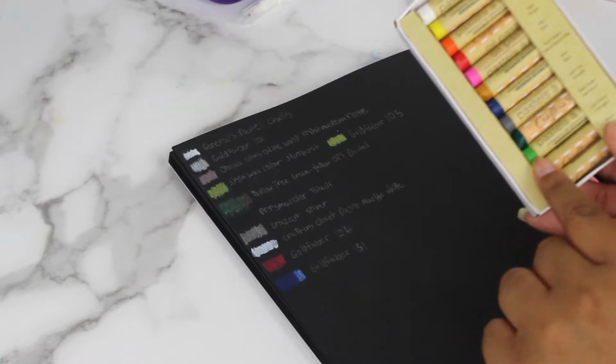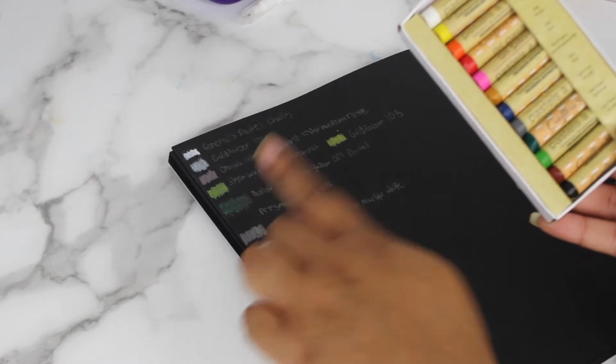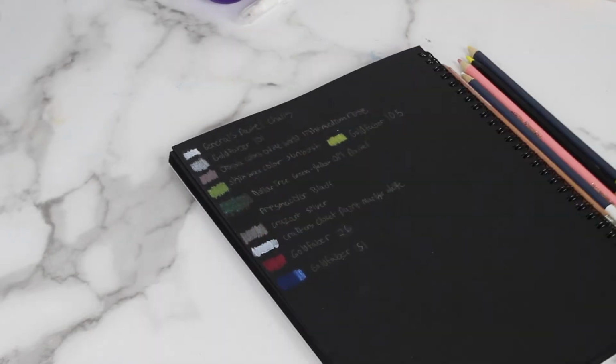I don't know if I used the darker green or the light green. I think I used the light green. And then right next to it right here, I went in with the yellow. I don't know how higher quality oil pastels would work on this.